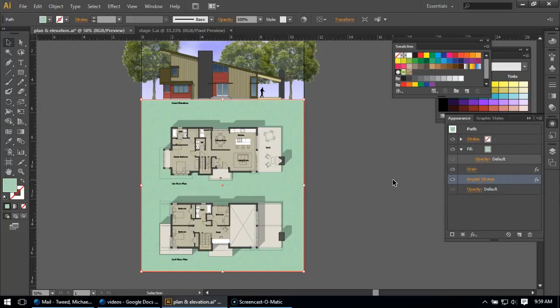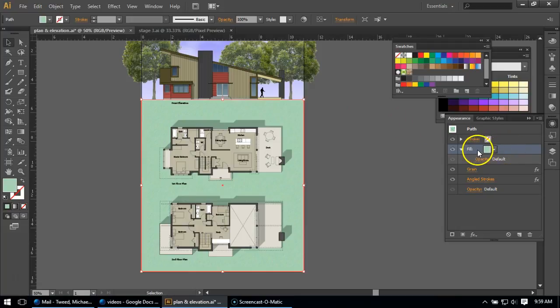But another really interesting feature about this appearance dialog box, which can be used for a whole host of ways, way more interesting stuff than I'm going to show in this video, is that you can continue to add strokes and fills, and that can lead to lots and lots of different choices of effects. I'm just going to show one example where I'm going to add a darker green edge to give a little bit of interest to this drawing, and set up another effect I'm going to show you in the next video as well. So I'm going to show you how it's done, but it can be used for many different things.